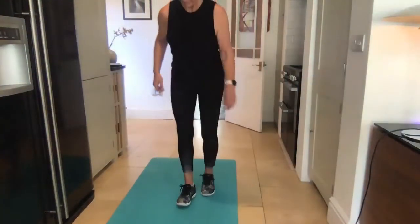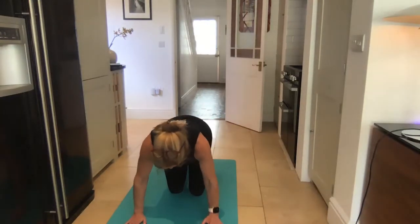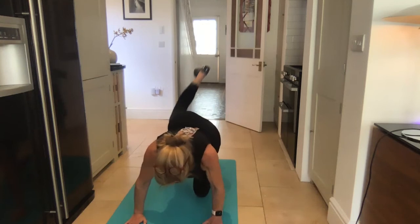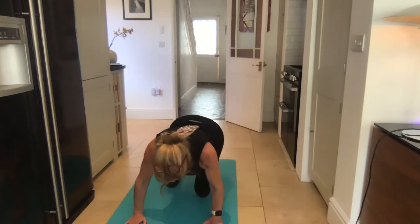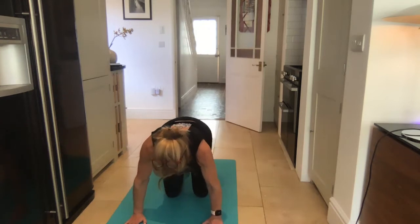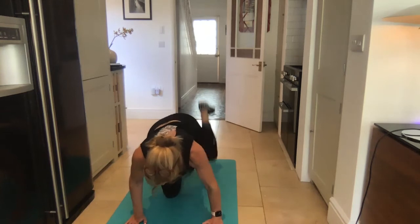Okay, so onto all fours, hands directly under your shoulders, and you take one leg and you kick it up and back as hard as you can. Big squeeze in your glutes. And then the next round, you'll do the other leg. Okay?